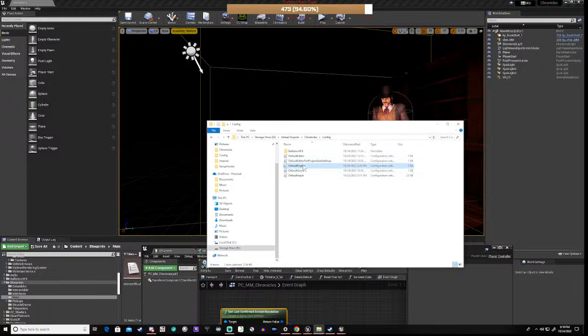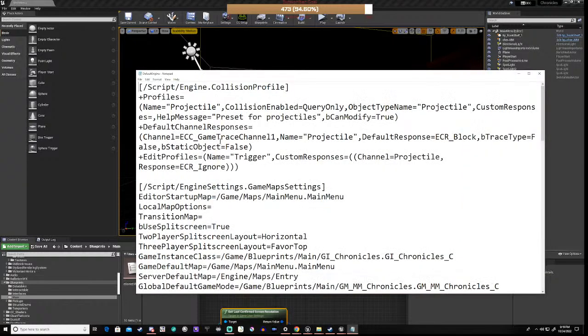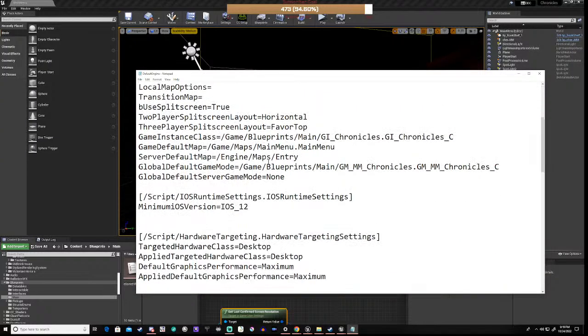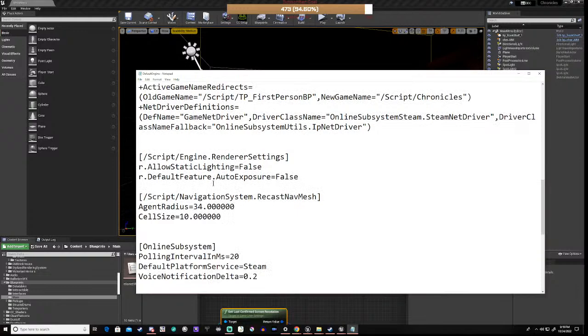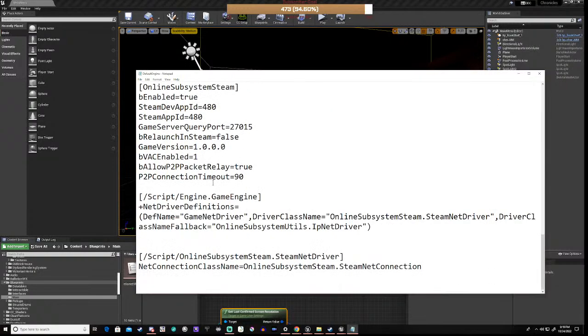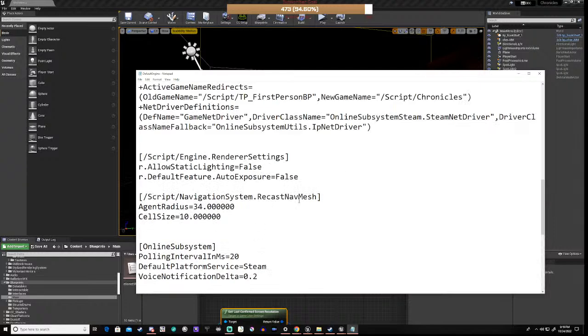If we look at Notepad on this one and we check it again, there is one of these files that basically tells you what the last saved file was.